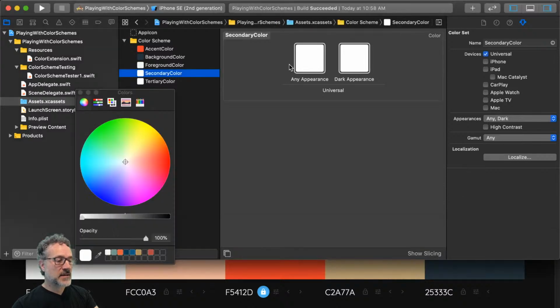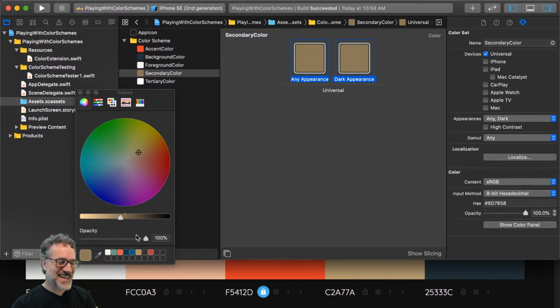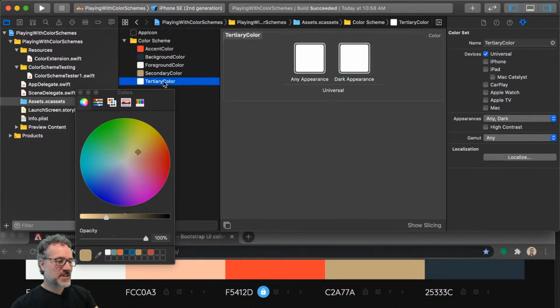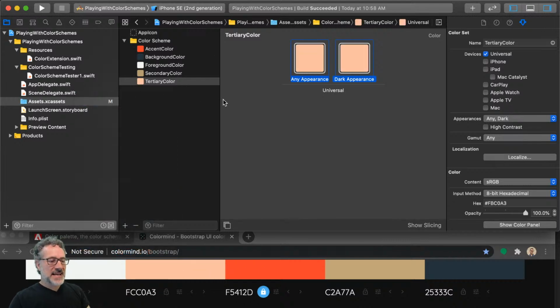That's the main thing. So secondary color, let's click on both of those, use my eyedropper, and I'll set this tan color. Geez, you know, I was saying it looks darker. It's because I clicked in the shadow area there. Let's go down here and click that. There we go. Line it up a little bit. And for the tertiary color, let's set that. There. So we have that color there. There's our color scheme. And that's my quick and dirty way to set up a color scheme.